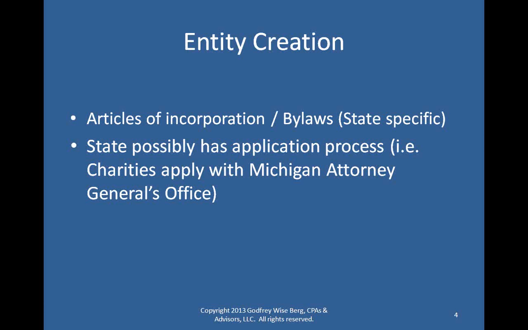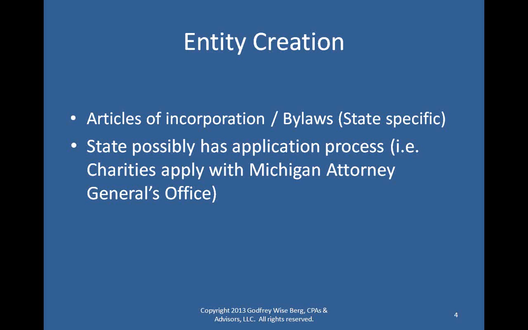Now, we suggest that you engage an attorney, build a relationship with an attorney to help with some of these filings. The reason is that you want the I's dotted and the T's crossed, so to speak, so that if anything were to happen, any claims against your organization, then it has been set up legally, exactly the way it's supposed to be, to help protect any and all of the board members. You also would engage the attorney to help with bylaws that you would want to approve at the board level and revise as needed.